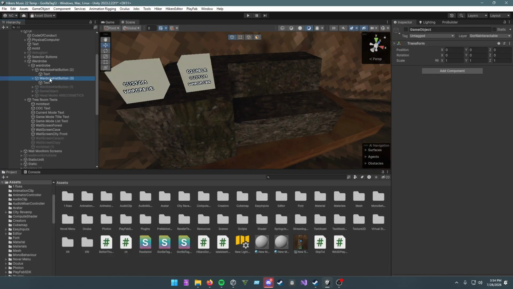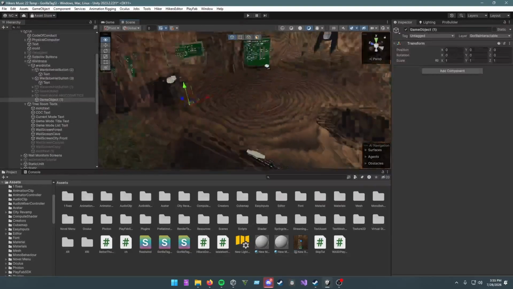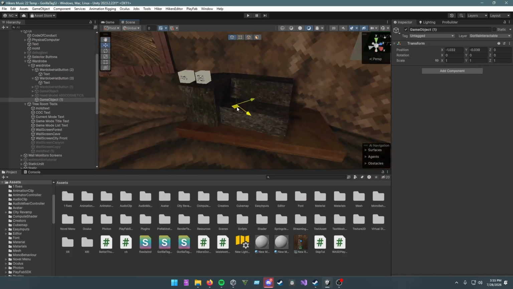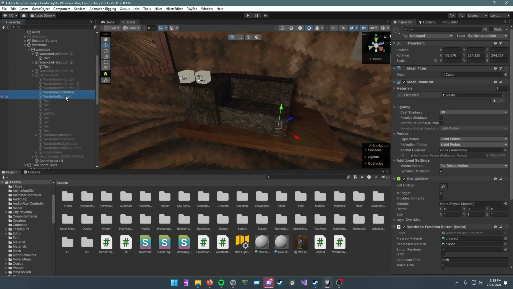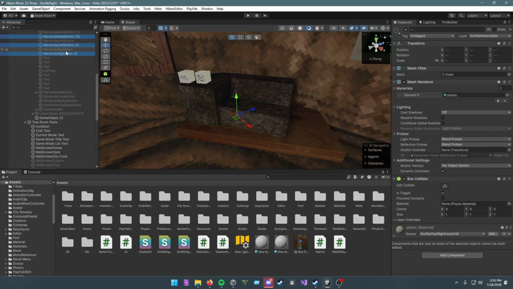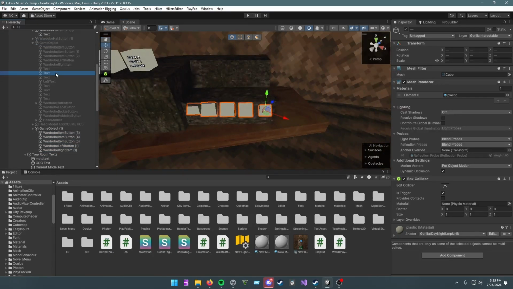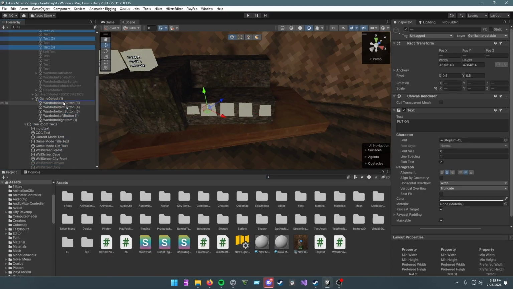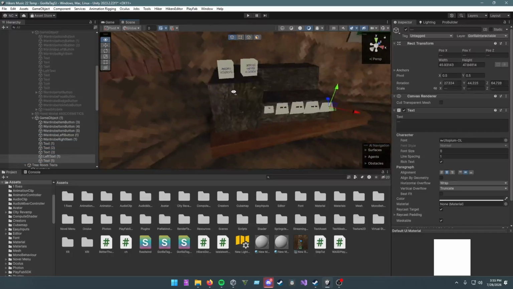Then what you're gonna do is you wanna create a new game object. You can put it anywhere. I'm just gonna put mine right here. And then you wanna grab one of the buttons inside of here, like duplicate these three, duplicate them, drag them in here. Also duplicate their text, because you need those. Okay, I now have all of my text.